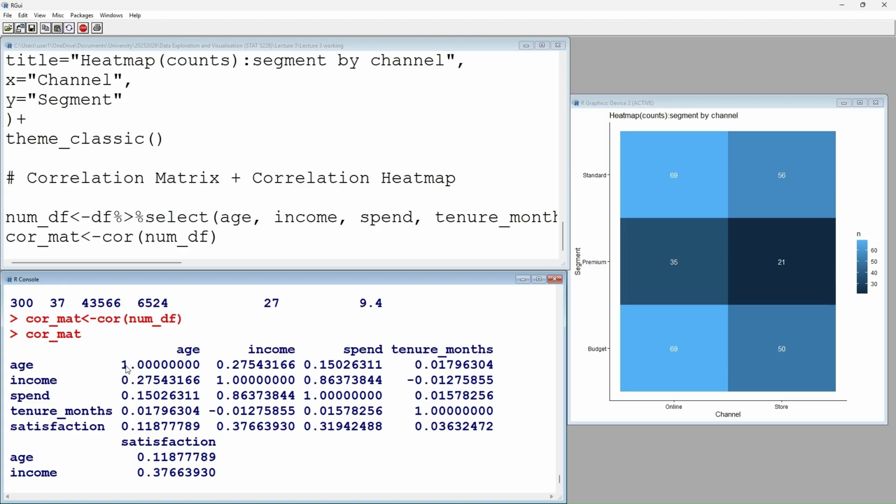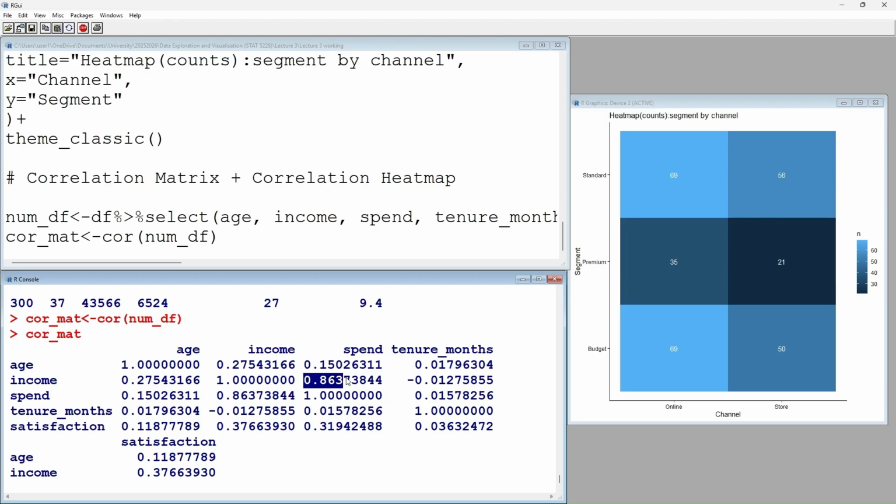So for example, age and age, the correlation is 1, obviously, but the correlation between income and age is relatively small, 0.27, but the relationship between income and expenditure is relatively high, showing a strong positive linear relationship between income and expenditure. Now if you look at expenditure and income, you expect to get the same correlation as you have here, obviously, because just the position of the variable in the matrix has changed.